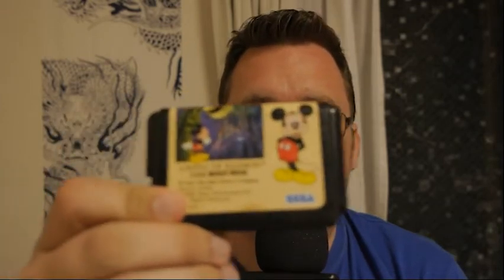Next one, Castle of Illusion, sorry, Castle of Illusion Starring Mickey Mouse. At home, I have World of Illusion, so this completes the double pack. This one, I think, is probably going to be the better game, if for nothing else than it's like a Halloween type game with a mysterious castle and everything. World of Illusion just takes place outside, which is sort of dull. But on the other hand, you have multiplayer with Donald Duck, I think.